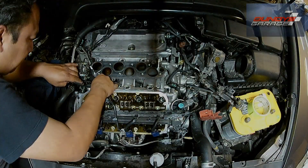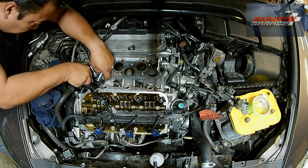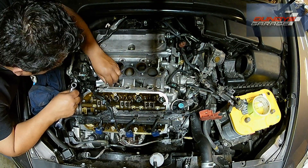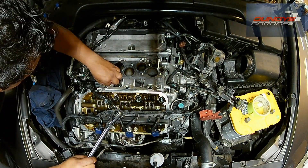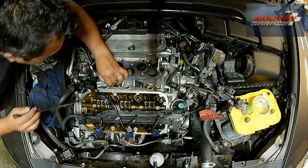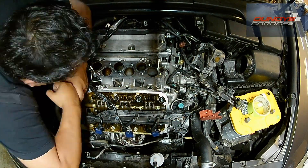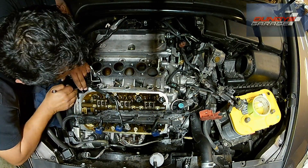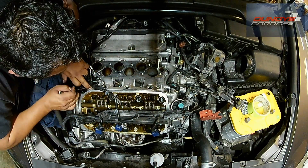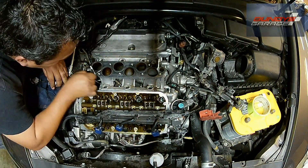The wiring harness for the knock sensor actually comes up behind the front lower intake and then goes onto a metal bracket. That metal bracket is held in by one 10mm bolt. If you're getting a misfire, this could be one of the reasons why if you can't figure it out. These gaskets don't go bad a whole lot — they do go bad but not very often. So just take your time when you're doing this. It's also a good idea if you're in this far to do your valve cover gaskets and your oil tube seals.